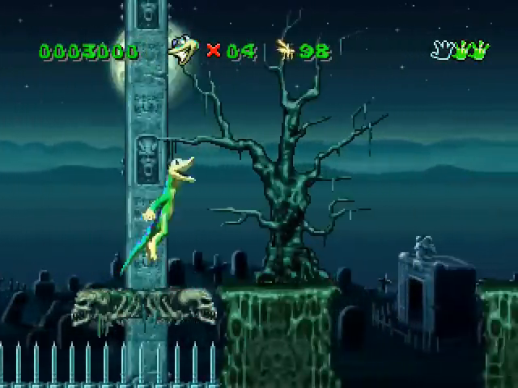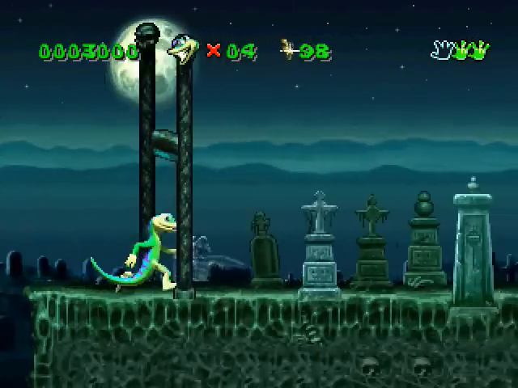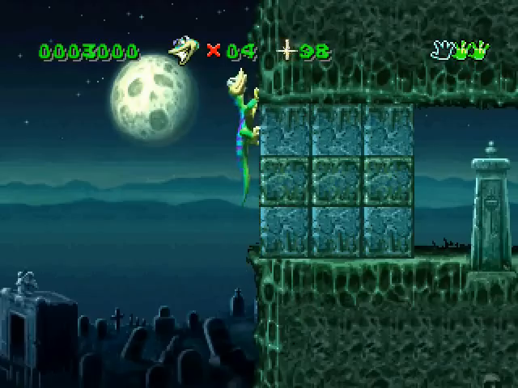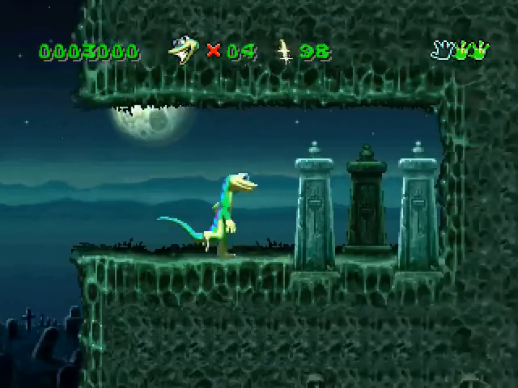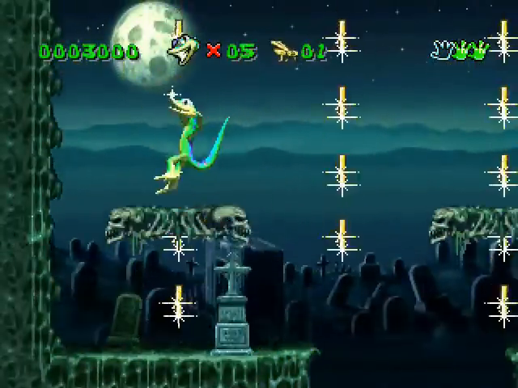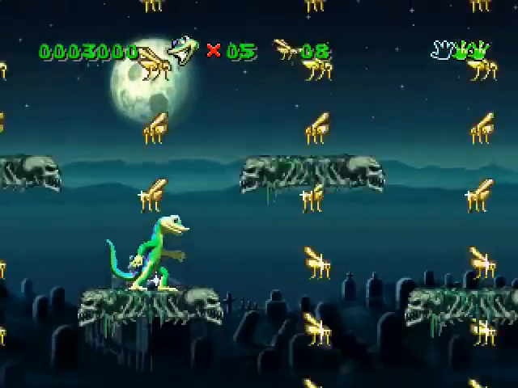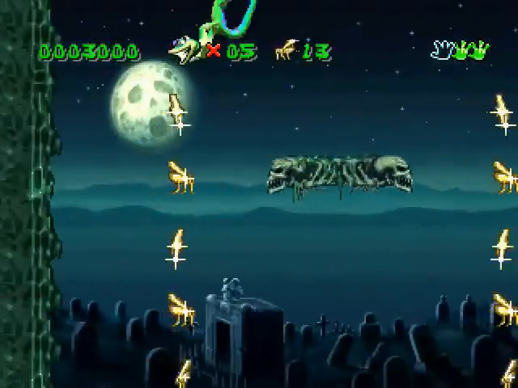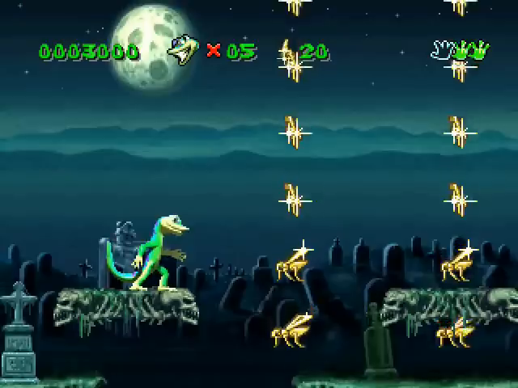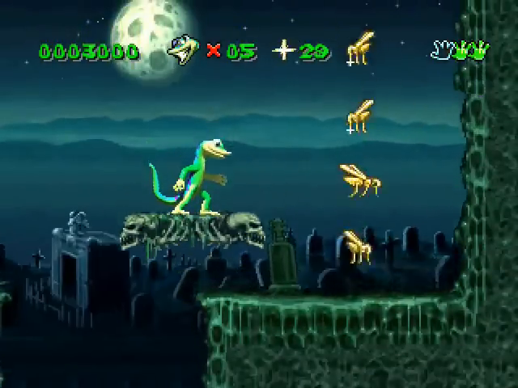Haha. Spikes kill you, or I think they only hurt you. But they can kill you if you're left untreated here. This is another secret area. I was so on that. That's it. That's a spot.